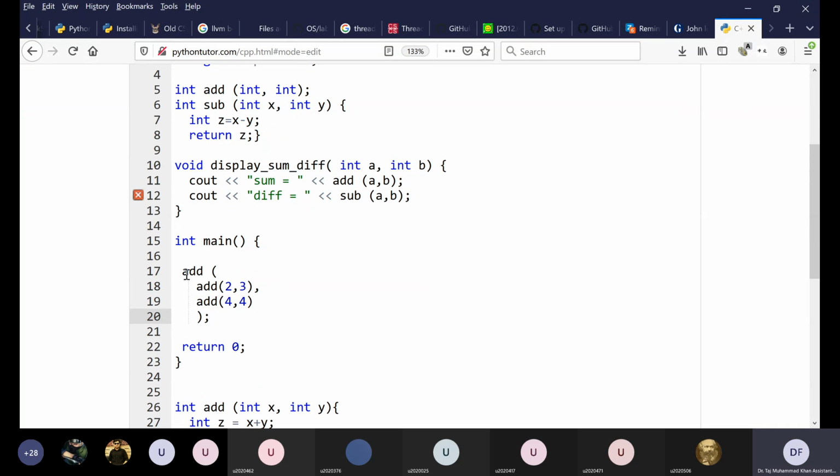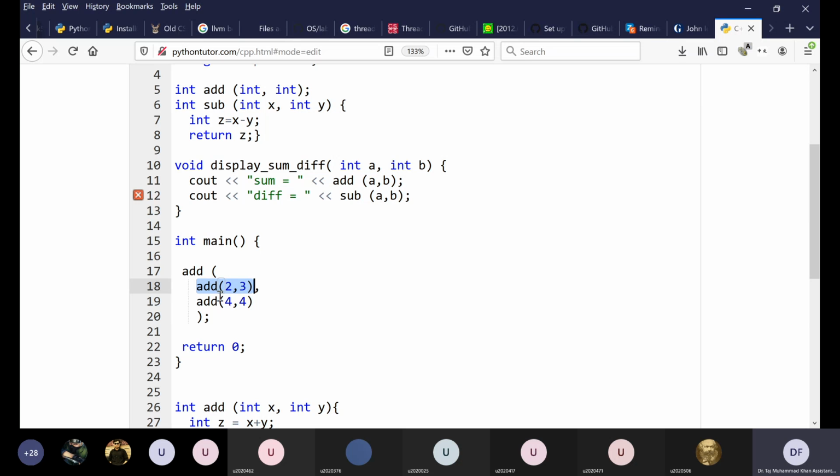So when the function add on line number 17 is called, it will try to evaluate its 2 arguments to pass the values to x and y. For the first argument, it will see that it's a function add. So to evaluate this value, it will call this add on line number 18. It will add 2 and 3 and produce a result 5. So the argument value 5 will be passed.